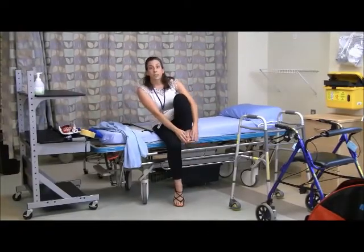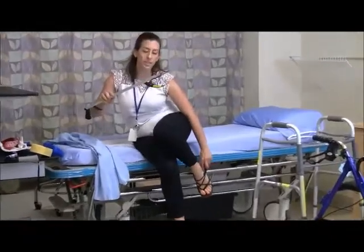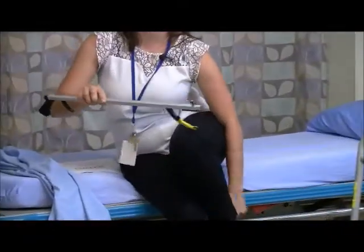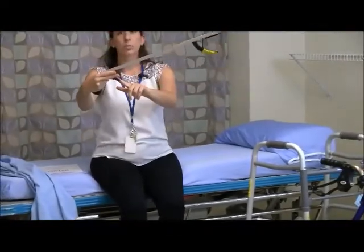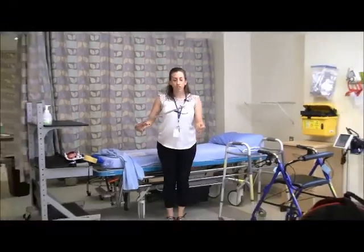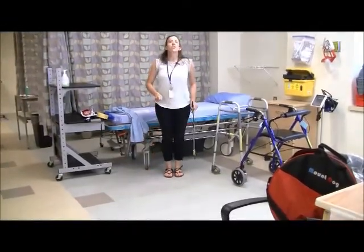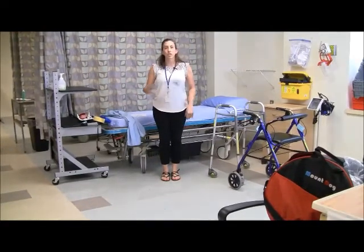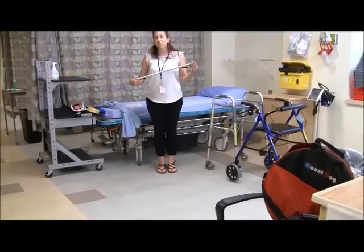Lastly, probably my favorite piece of equipment is called a reacher. So what this is, it's like an extension of your arm. So if you think about it this way, you pull the trigger and it pinches up here. The nice thing about this is if you are going to be home by yourself and you drop something on the ground, it's going to be very difficult to do that right after surgery. But if you have this, it's much easier and safer.